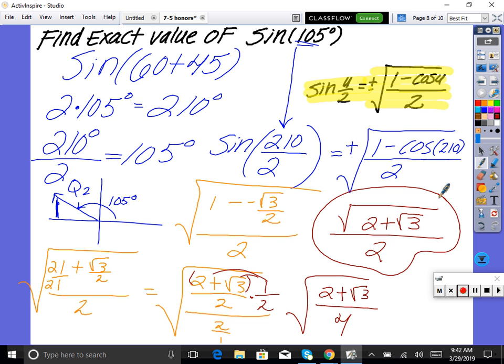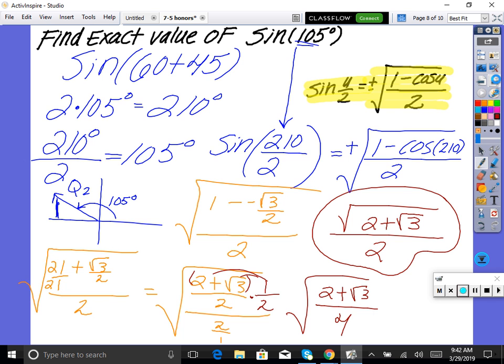Now watch. Once again, type into your calculator the sine of 105. Make sure it's in degree mode. Curious, what decimal do you get? Point what? 0.966. Cool. So 0.96-ish. And if you were to type this into your calculator, you'll also get that. But this is an exact answer, where this is a rounded answer, you know? So you could check your answer, though.